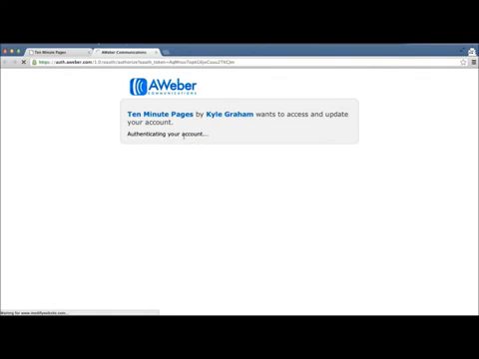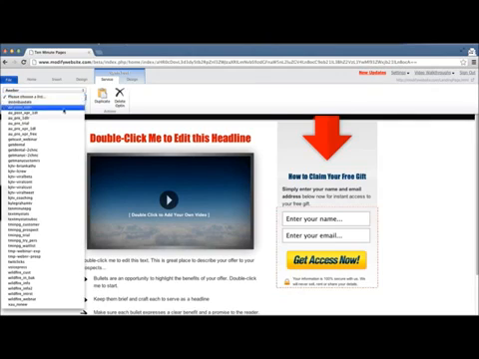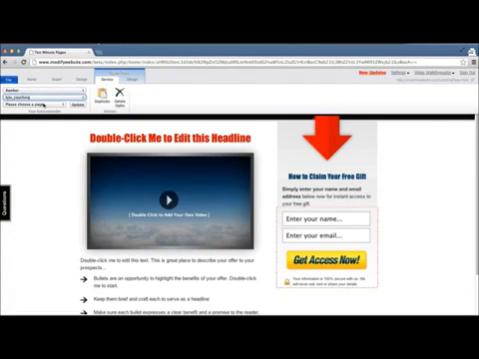I'll allow access, and you do it one time, and Aweber is now permanently connected to your account, unless you remove it, of course. So now when you want to connect your autoresponders to your email service, you just have to click on your opt-in box, choose Aweber or whoever it is that you use, and now all of your Aweber lists will appear in this box. So you just have to drop down now and select the list you want to send them to. Let me just choose a random one, and then now you can select the page that you want them to go to next.